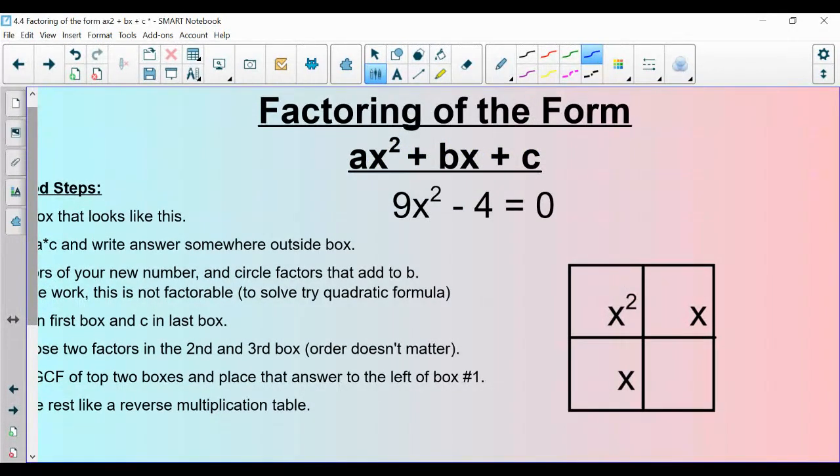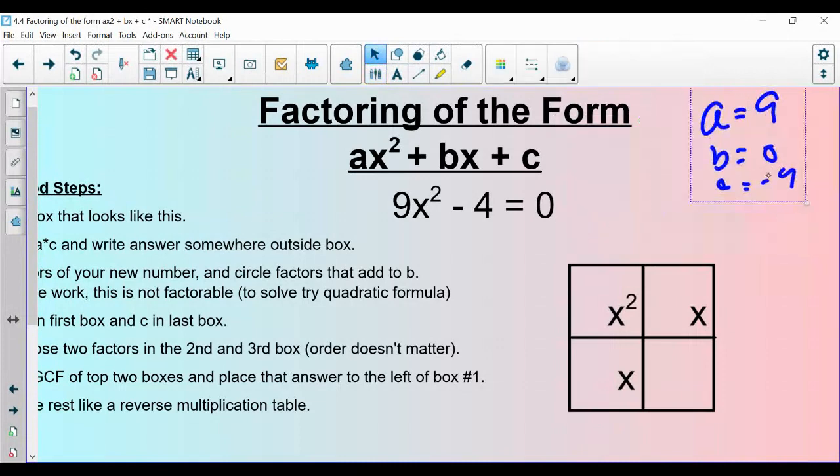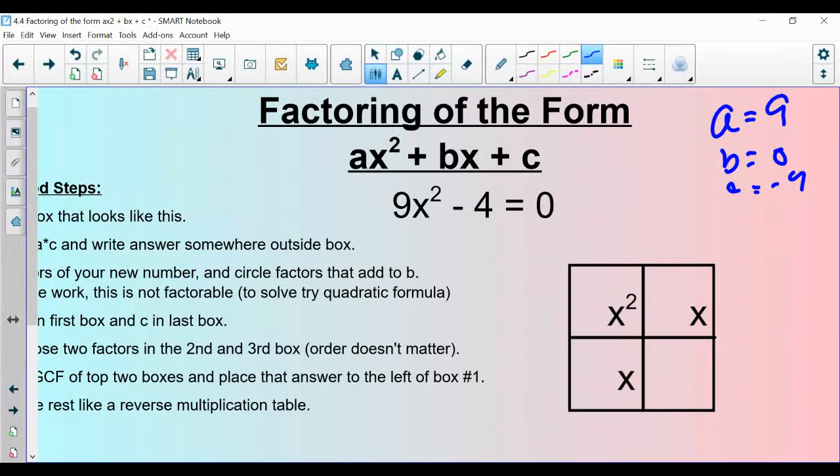Let's do this example as well. This is an example where, if you look, what makes this one unique is that there is no b term. We still have 9 as our a term because that's the thing in front of x squared. And we have negative 4 as our c term because that doesn't have an x. But we don't have a b term. And so all that's really going to mean is that the a term is going to be 9, and the b term is going to be 0, and the c term is going to be negative 4. Okay, it doesn't actually behave all that differently in this example, but I did want to specify the difference. This is when the b term is 0.